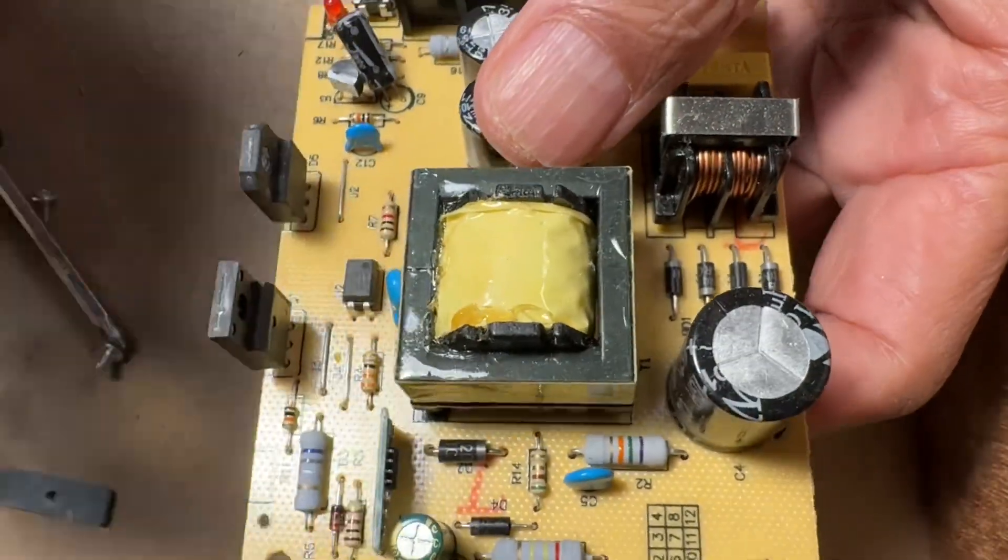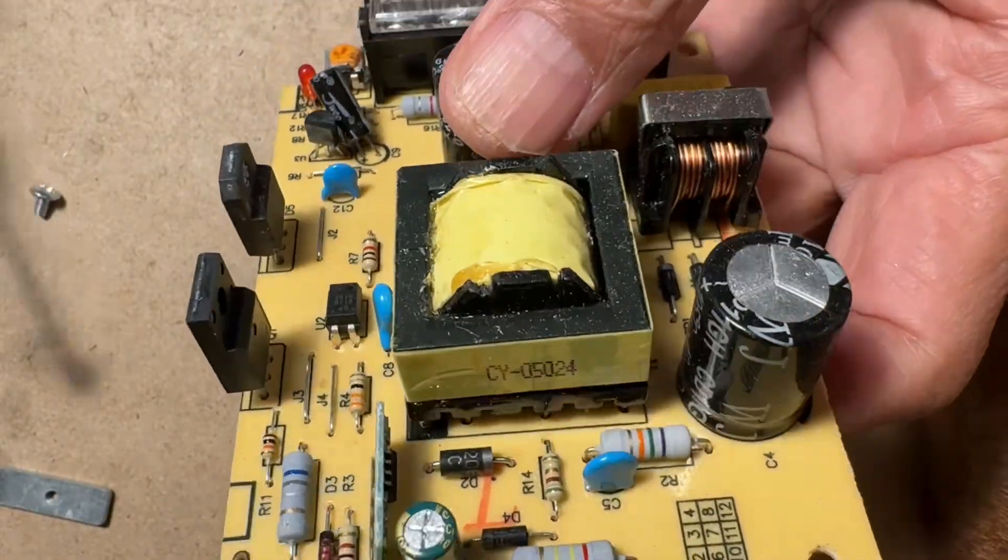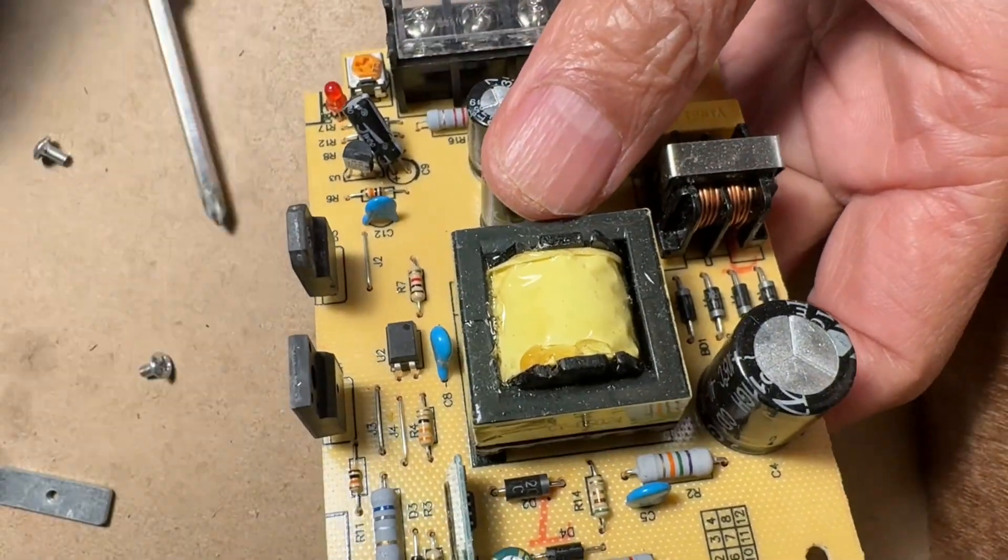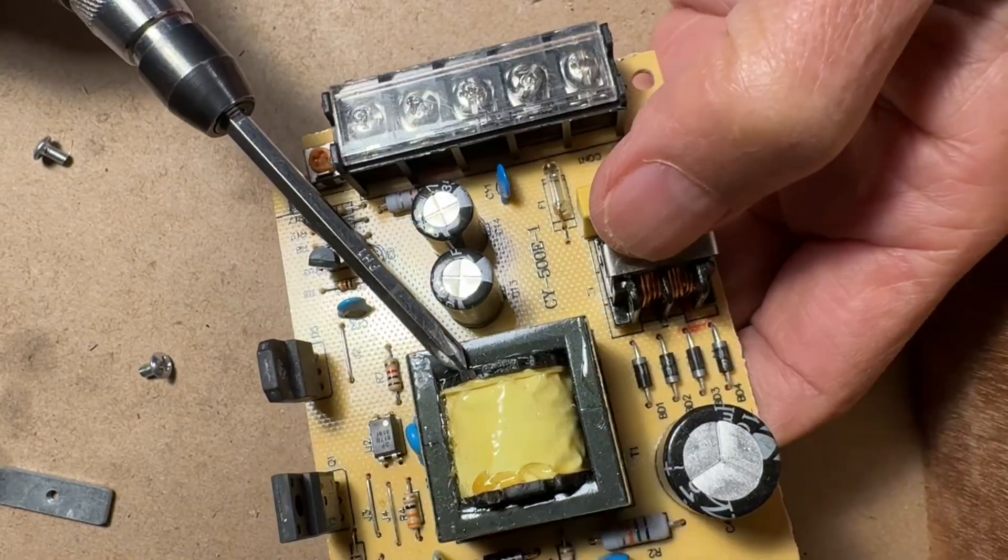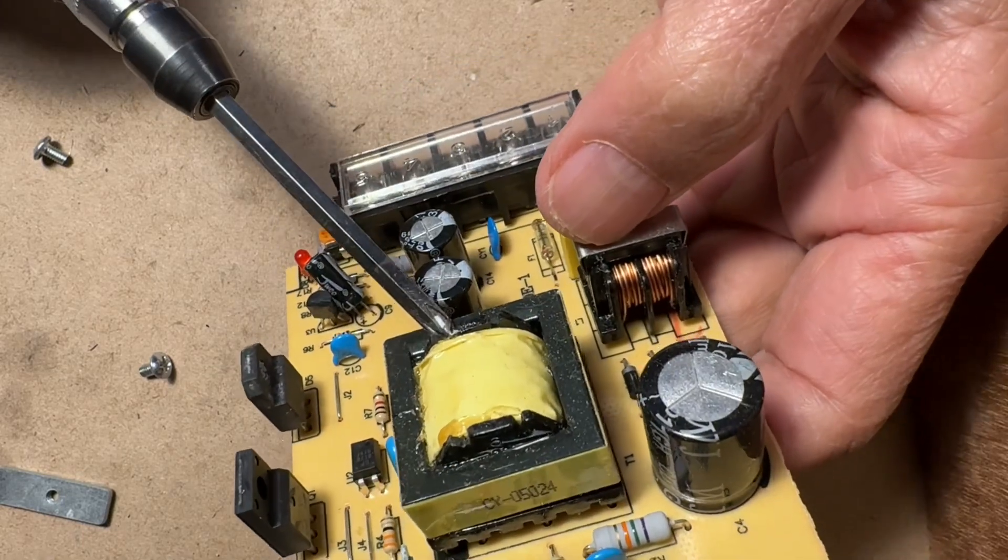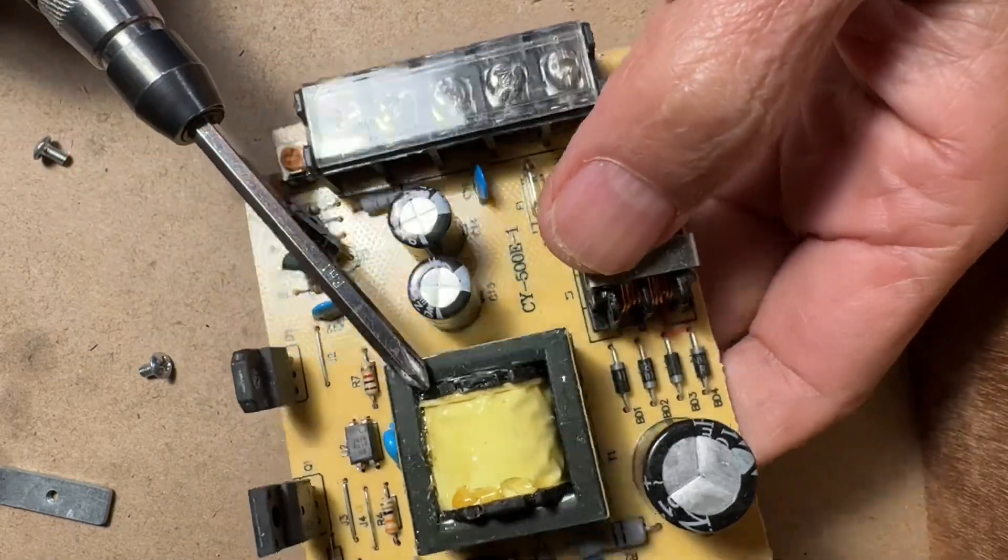You need to take the yellow tape off the edges of it in order to open the transformer up. It has to be desoldered to do that, and then you can wrap two turns of 18 gauge wire around that core. That's what I plan to use, two turns of 18 gauge wire around that core.